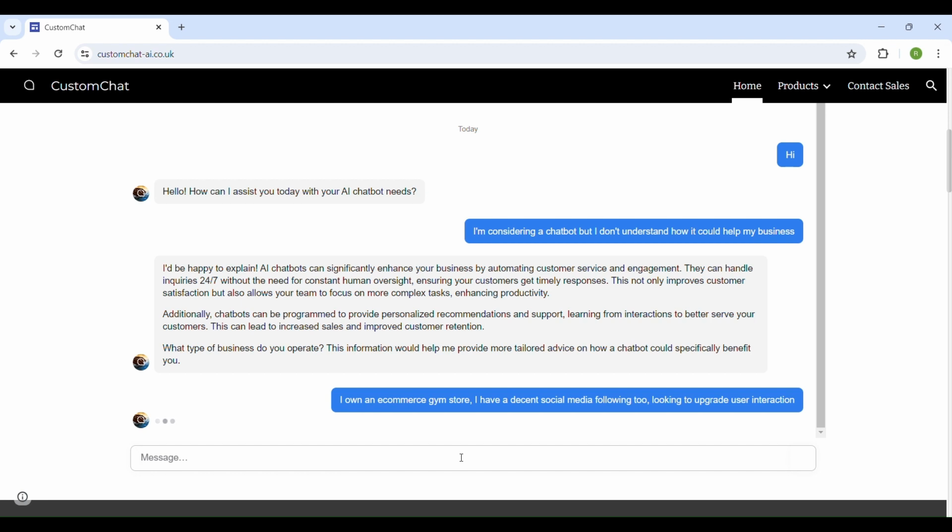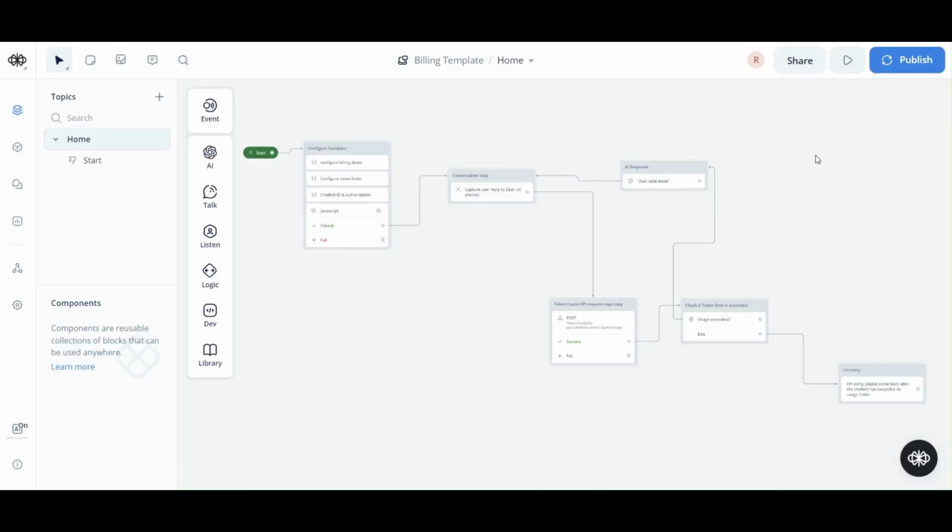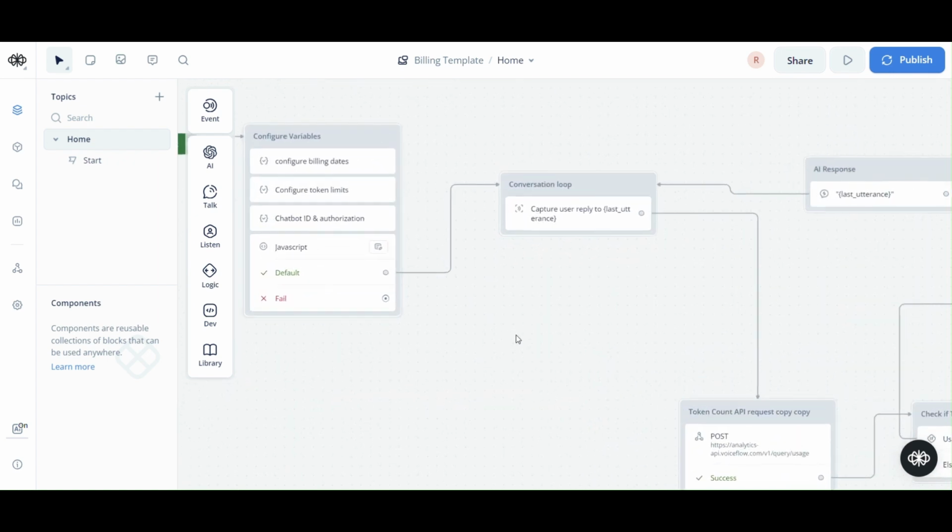But I'm here to prevent that from happening. I've prepared a free template that you can download and implement in your own chatbots. So without wasting any more time, let me show you how to set this up. Now this is the template that you'll download, and I'm going to show you initially how to configure this so it will work for your particular chatbot, and then I'll give a more in-depth explanation on how this works, the logic behind it, so you can go ahead and implement this logic on your other more complex chatbots that you've already built. So let's get straight into it.